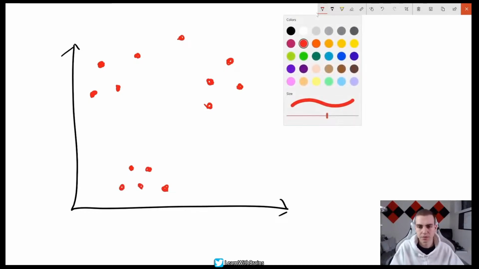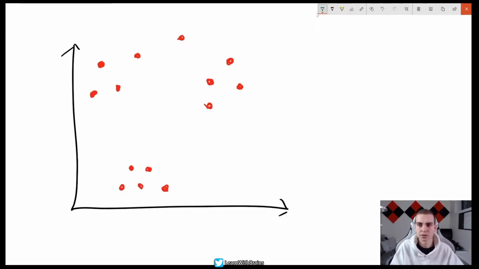Now, the algorithm for k-means clustering starts, and you'll understand how this works as we continue, by randomly picking k centroids. I'm going to denote a centroid by a little filled-in triangle like this. Essentially, these are where the different clusters currently exist. So we start by randomly picking k, which is what we've defined. In this instance, we're going to say k equals 3. So we place k centroids wherever. Maybe we put one somewhere like here. I might not bother filling these in because it's going to take a while. Maybe we put one here, and maybe we end up putting one over here. I've put them close to where the clusters are, but these are going to be completely random.